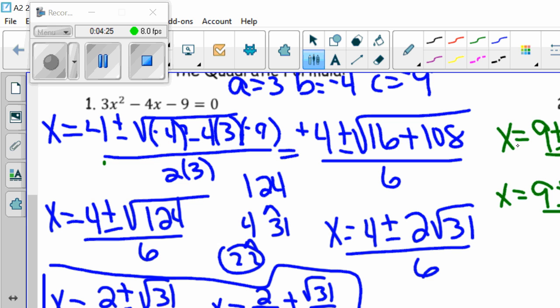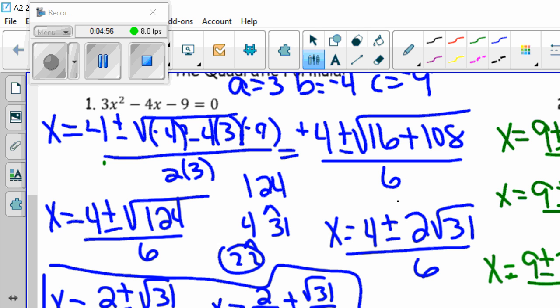So now we want to do factor tree on 27. I know that that is 9 and 3. 9 breaks down to 3 and 3, so I have a pair of 3's that are going to come out. So I get x equals 9 plus or minus, so the 3 came out, but remember this was negative 27 underneath the radical. Anytime I have a negative underneath the square root, that always comes out as an i, so we're going to be dealing with complex numbers here. So plus 3i square roots of 3, all divided by 2.